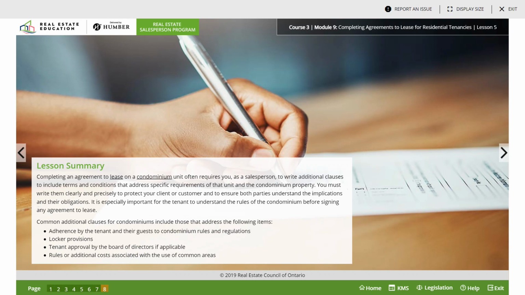It is especially important for the tenant to understand the rules of the condominium before signing any agreement to lease. Common additional clauses for condominiums include those that address the following items: adherence by the tenant and their guests to condominium rules and regulations, locker provisions, tenant approval by the board of directors if applicable, rules or additional costs associated with the use of common areas.